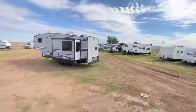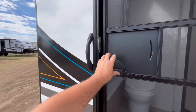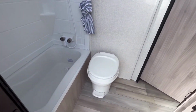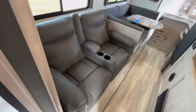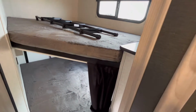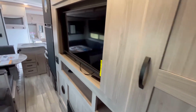And because this one has the rear entry door, which will take a quick little stroll out here and go in the back door, you can see if you go up the standard steps, you can get to the bathroom with ease. You can open this door fully. You know, you've got all kinds of room here. The kiddos can get to the bunks, although they cannot use the ladder. And you can get to all of your storage here around the entertainment center.